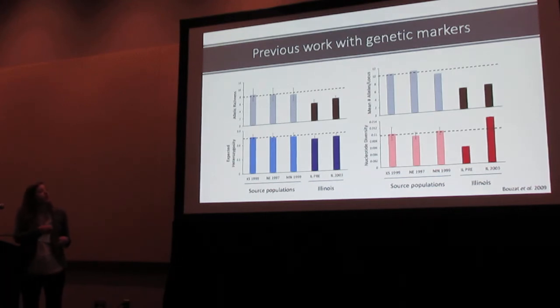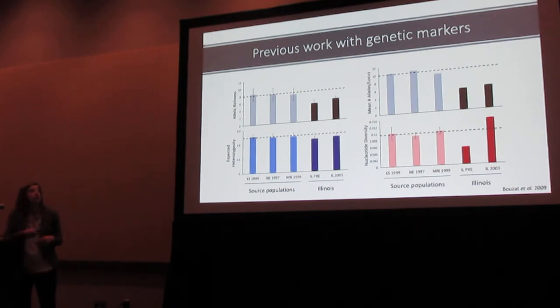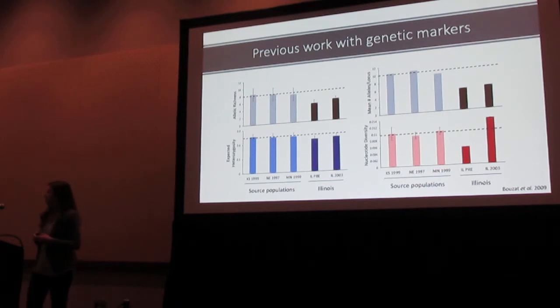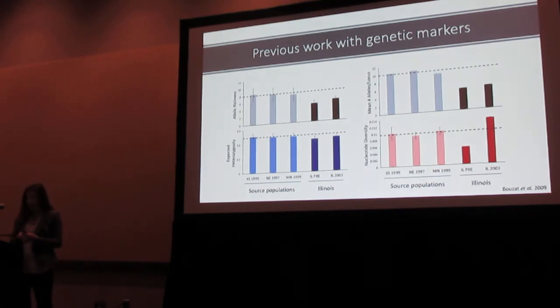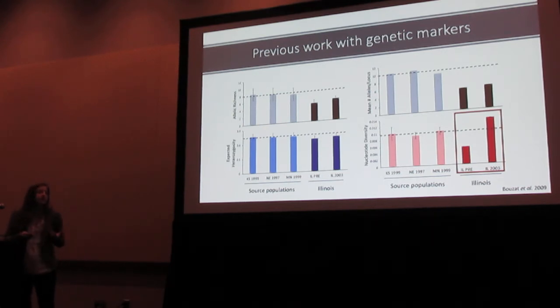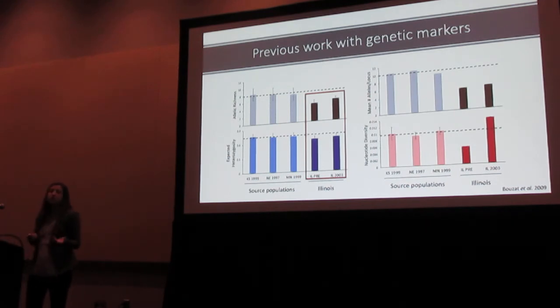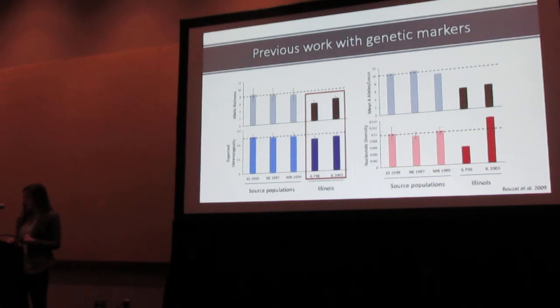And so in all of these graphs, lighter shaded bars simply represent estimates for all of our source populations, while darker shaded bars represent those for our Illinois population prior to and then after the translocation. This little dashed bar is simply the statistic average for our source populations and might be thought of as a goal of what we would want to see in a translocation. And so, while in some instances we have a nice biological signature of yes, it seems that genetic diversity did increase, in many other instances we have a really unclear pattern, and this makes it really difficult for us to determine if yes or no was this translocation successful in terms of increasing genetic diversity of this population.